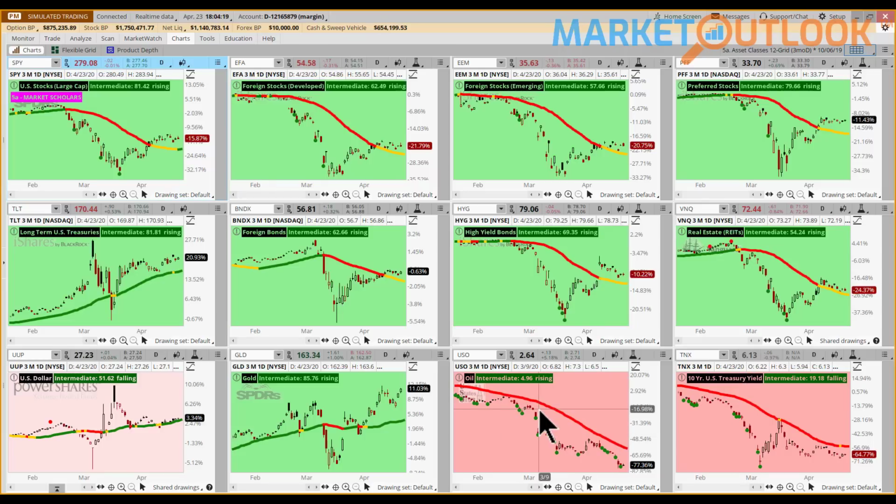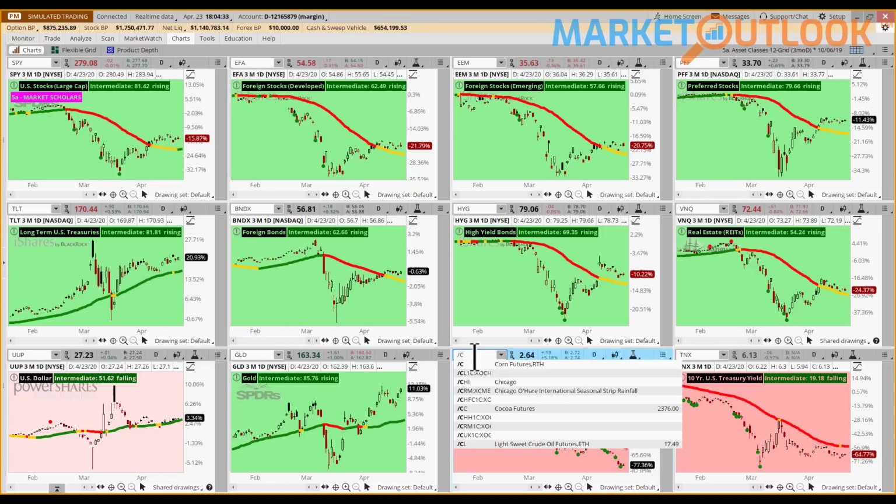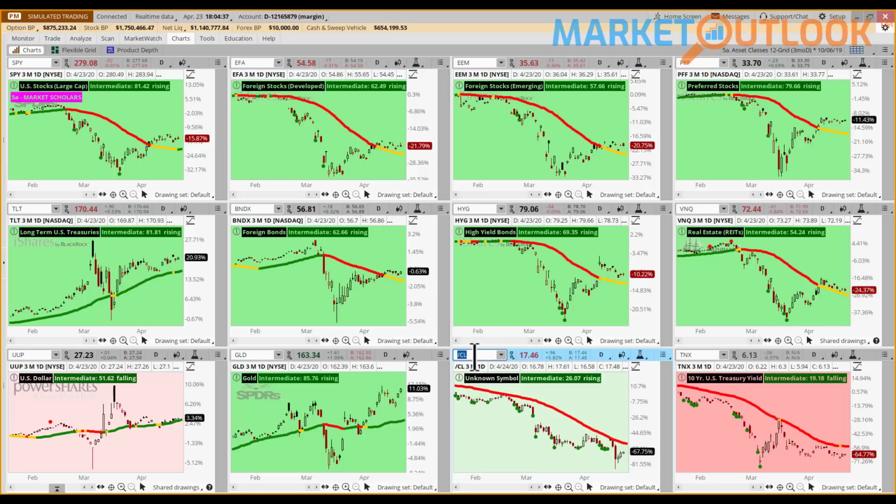Oil actually had a more robust day. Now, we use USO in this particular 12 grid because it allows us to use the little label here that says oil. The downside of using the futures contracts, which in this case is /CL, is that the futures contracts behind the scenes change ticker symbols pretty much every month as those contracts roll over. So it just would look a little bit worse if it says unknown symbol right there. But that's a little bit more pure way to get a sense of what's been happening here.